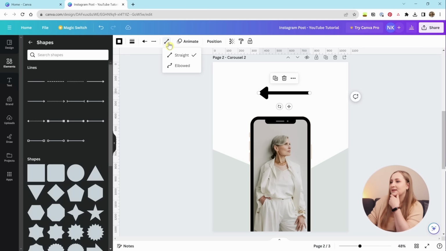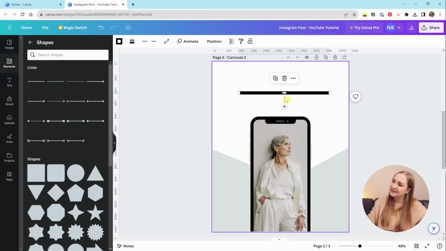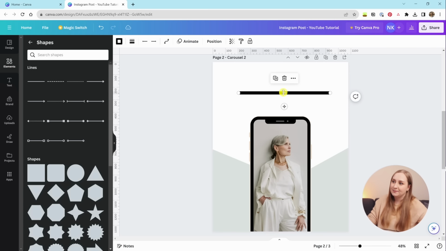And there is also something that's very useful, especially for Canva whiteboards, and that's straight or elbowed lines. Let me remove that end from here and show you what it does. If I go for elbowed, I've got this line, I'll stretch it out like this, and then you can see that this popped up. This is not actually a part of the element, because if I click away, this disappears. So these ends just indicate the ends, and this one is that elbowed effect.